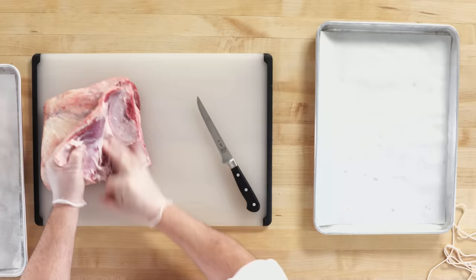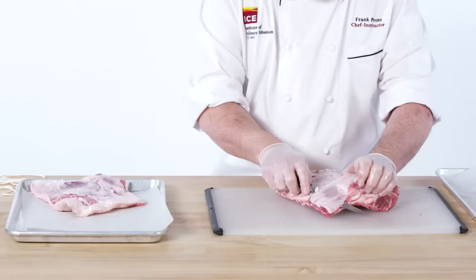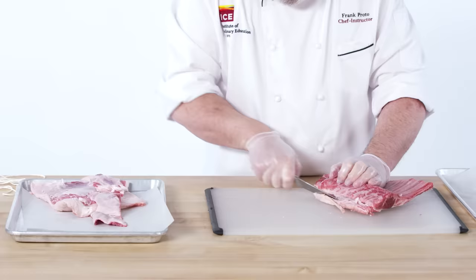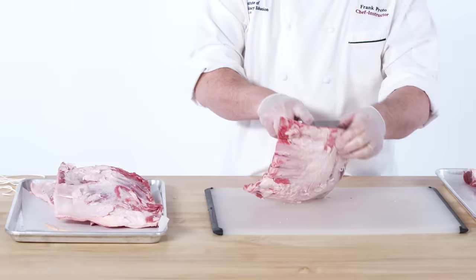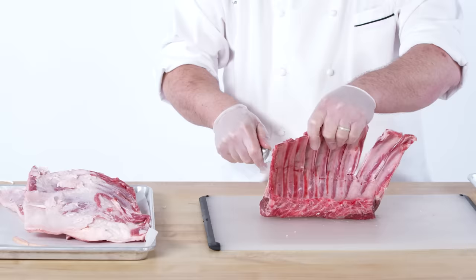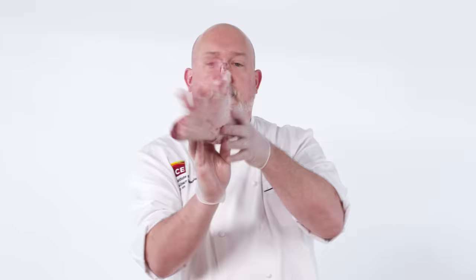The first thing we need to do is take off this fat cap — it'll basically pull right off. Then you take this little shoulder blade piece out. On the backside of this lamb there's a very chewy piece of tendon that you want to clean off. There's a line of fat right above the eye, so I'm going to make an incision there, draw my knife across the back. I'll make an incision on both sides. We really just want to make sure we can get that twine really close into the bone.